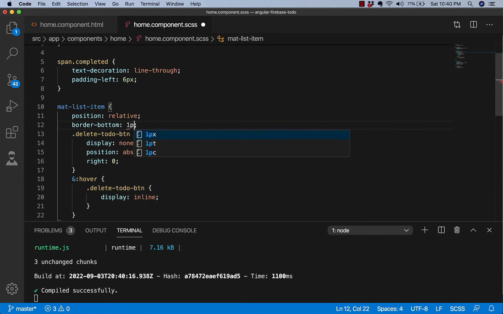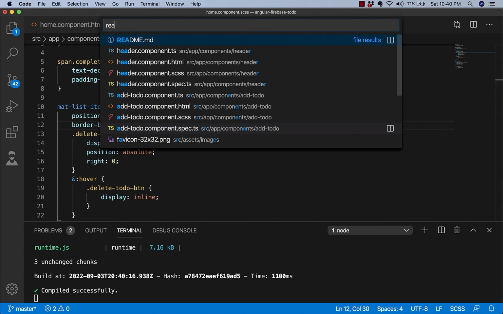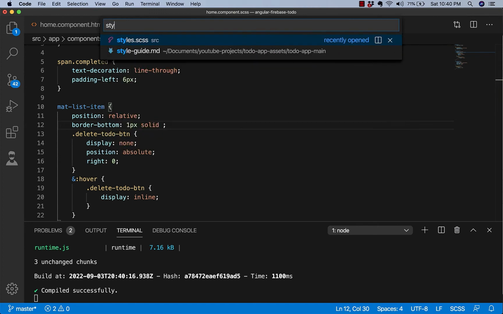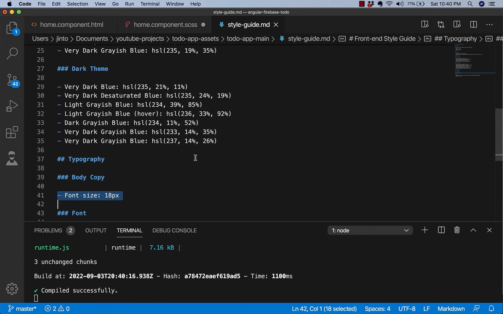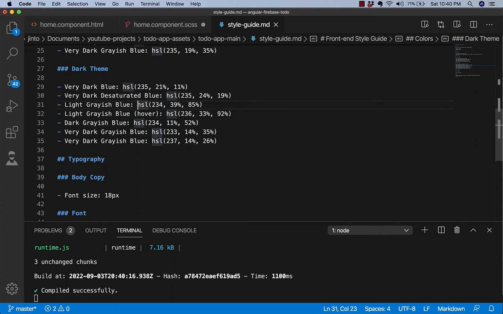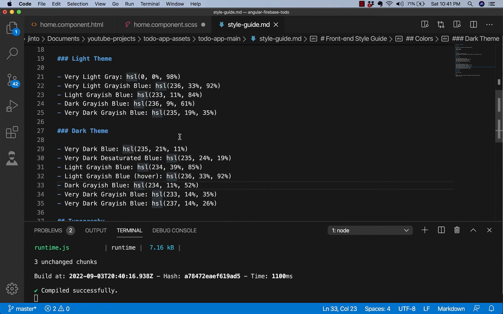So we'll add some border bottom solid, and what color can we put? If you look at the style guide which the front-end vendor provided, there are some colors there. Maybe we can try that.